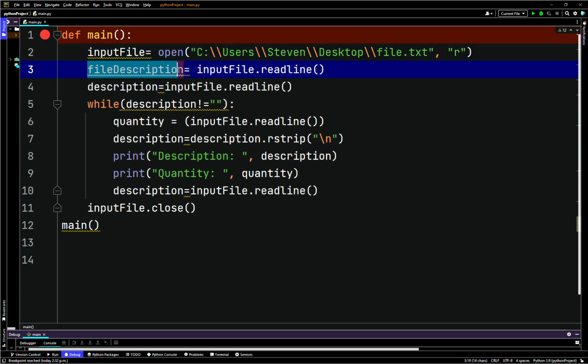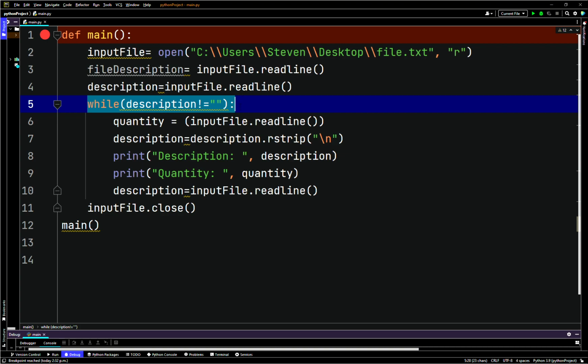We created a file description to point to some extra data. Then we created our description to point to the next. So this is line by line, so it's going to search every time we call the readline method. It's going to search our file line by line. So this grabs one line, then the next time we call it, it grabs the next new line of text.